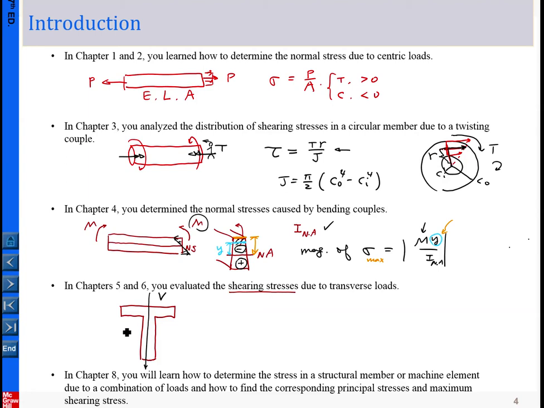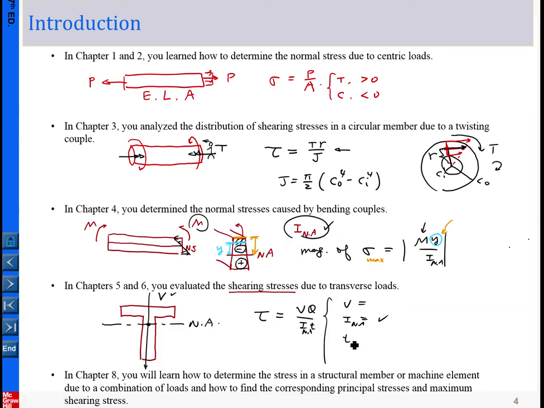And again, for this case, given this direction of the transverse loading, if this is the centroid, then this is the neutral surface, sorry, neutral axis. Okay, so once this is determined, then the magnitude is basically tau equal to VQ over It here. So what is V? V basically is the transverse loading on the cross section, so that is calculated or given here. And I is again the moment of inertia of the entire cross section. Okay, and actually I is exactly the one we calculated in chapter 4 here.